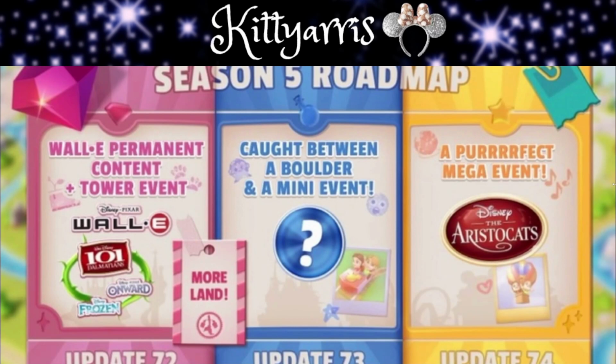Anyway, moving on from the land thing, we have Indiana Jones for Update 73, and then Update 74, we have a perfect mega event, and that is going to be because it is Aristocats finally into the kingdom. This is going to be great. There are going to be 5 new characters with that, 1 premium for 500 gems, so start saving your gems now. However, we are going to need to talk about not only saving gems for that, but saving it for the current update. So let's go back to Update 72.